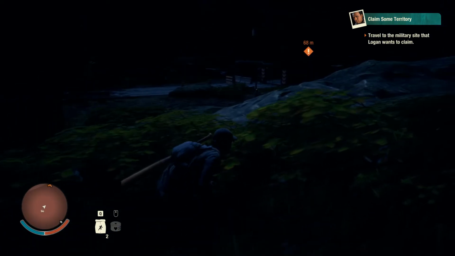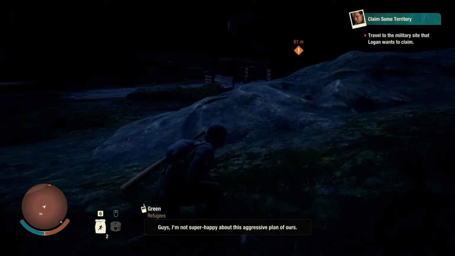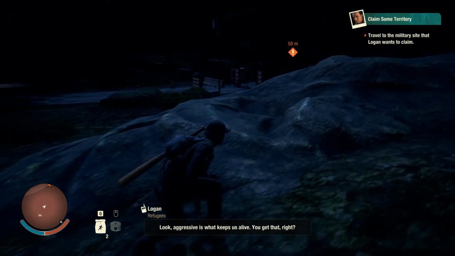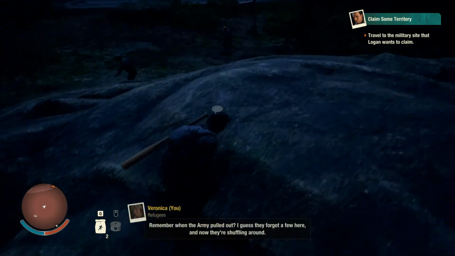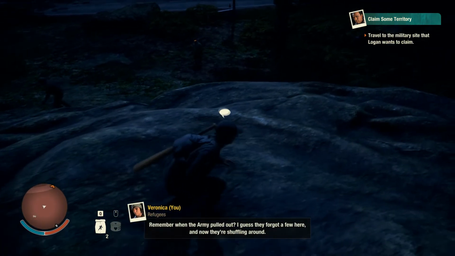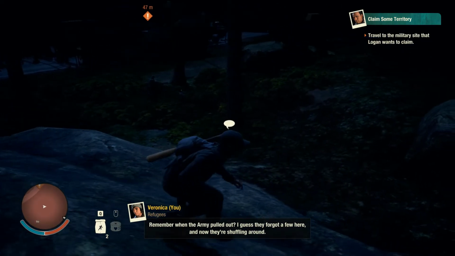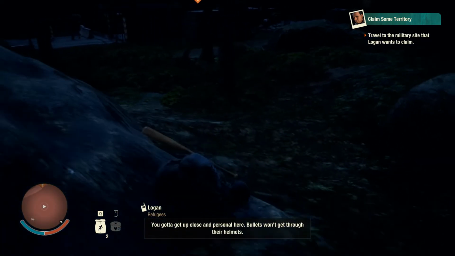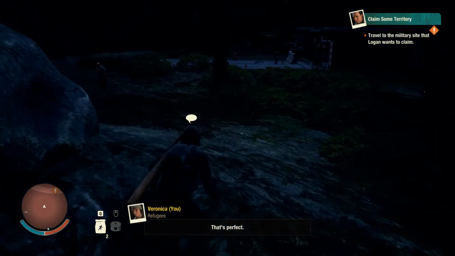Military base up ahead. Let's go and take it and... I'm not super happy about this aggressive plan of ours. Look, aggressive is what keeps us alive. You get that, right? Remember when the army pulled out? I guess they forgot a few here. Now they're shuffling around. You gotta get up close and personal here. Bullets won't get through their helmets. That's perfect.